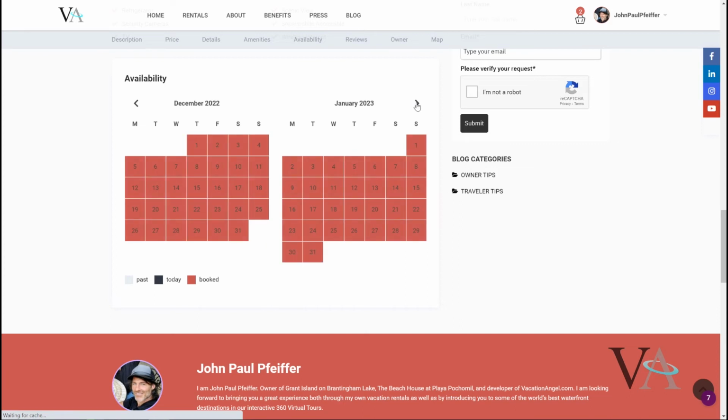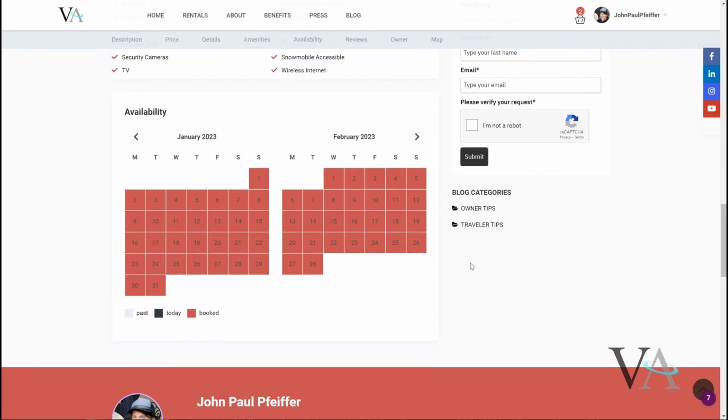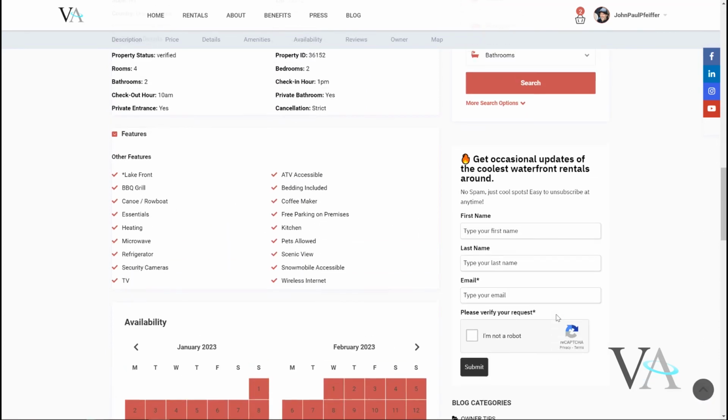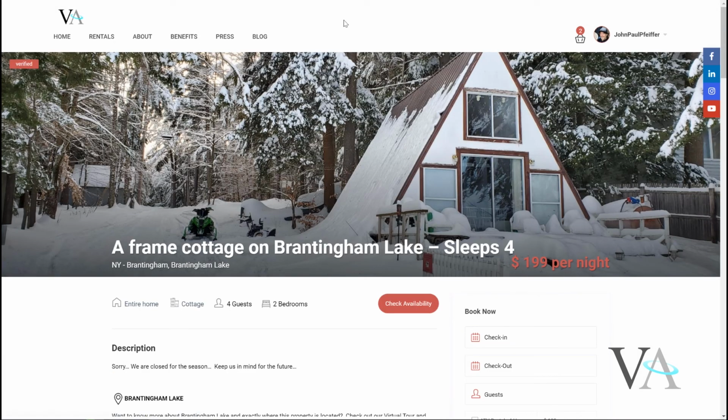Now we already blocked the dates in Vacation Angel in this example, so the ones that were in Vacation Angel went to Beds24. There were no dates in Beds24 that needed to come into here, but if you have some that you're aware of when you sync this, it's a good idea to check to make sure that the ones in Beds24 sync to Vacation Angel. When and if they do, then you know that everything is synced up properly, and from there on, the calendars will sync.